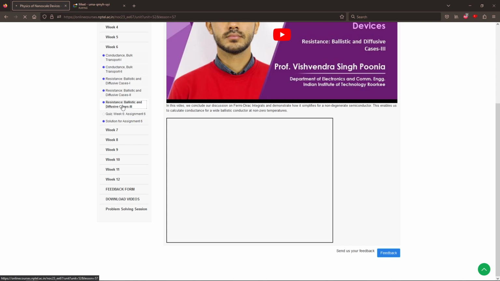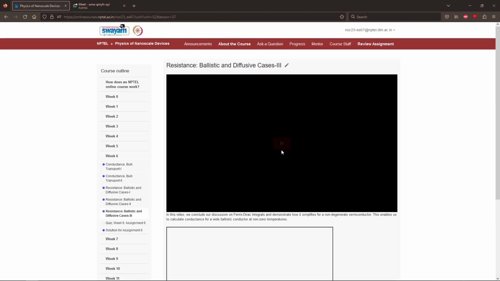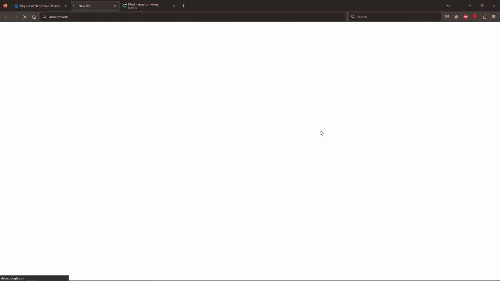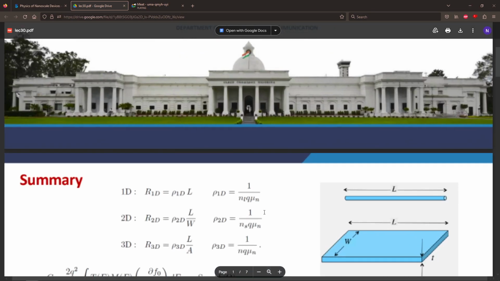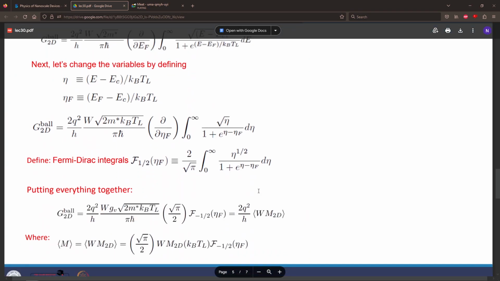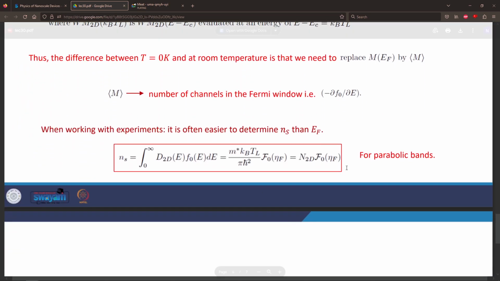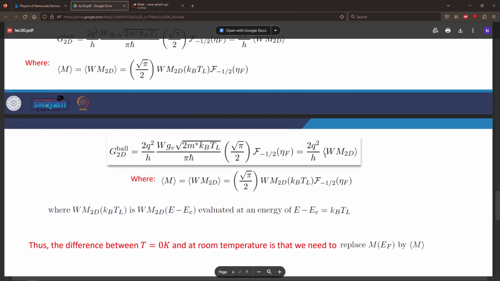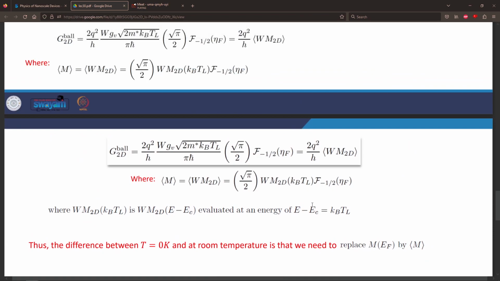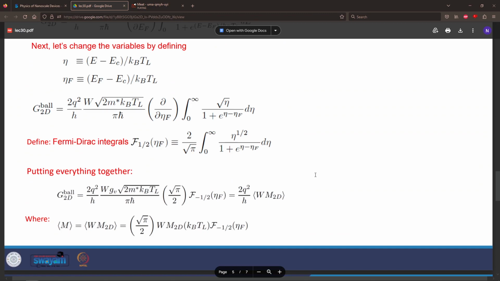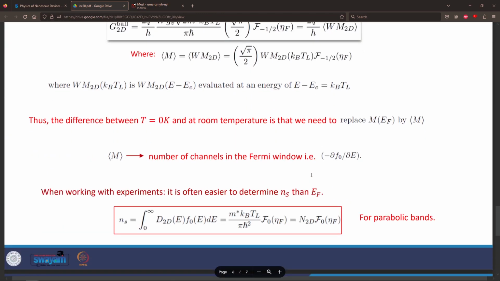Okay, why is this not loading? As you can see, for the charge carrier density for a 2D material, you'll have the Fermi-Dirac integral of order 0. For a 1D material, you might have the Fermi-Dirac integral of order minus half. For a 3D material, you might have a different order of Fermi-Dirac integral. The point is, you will have to remember these things manually, and there is no way of getting around it.